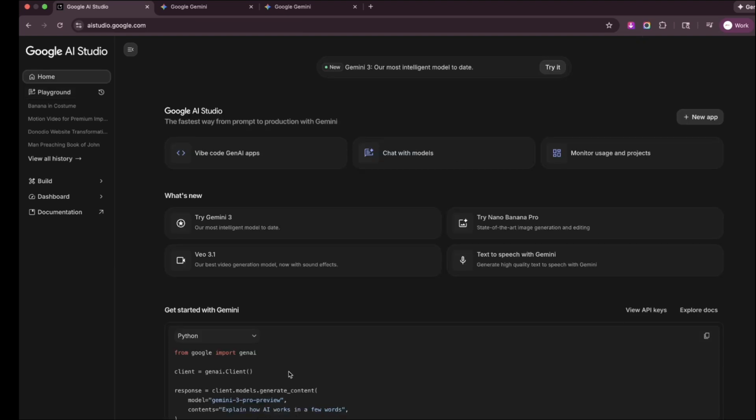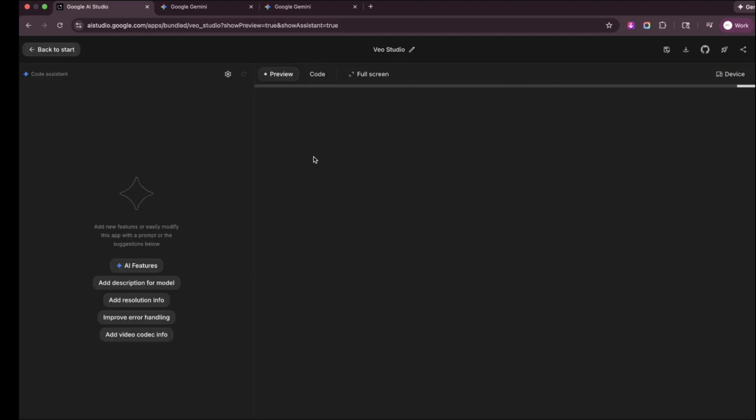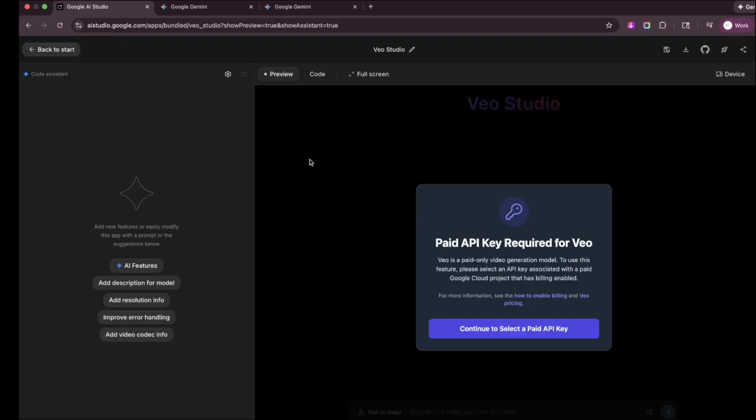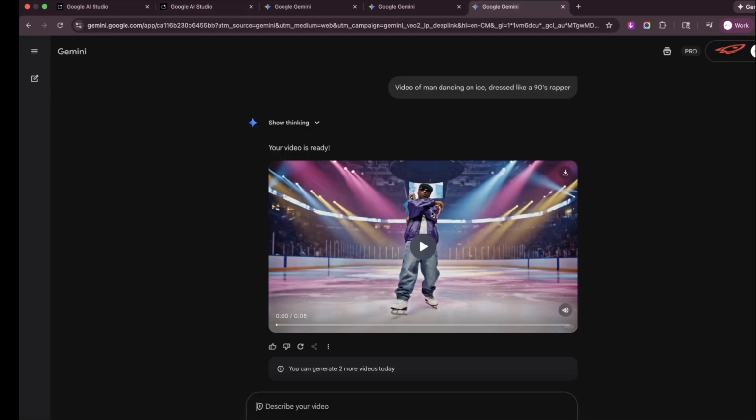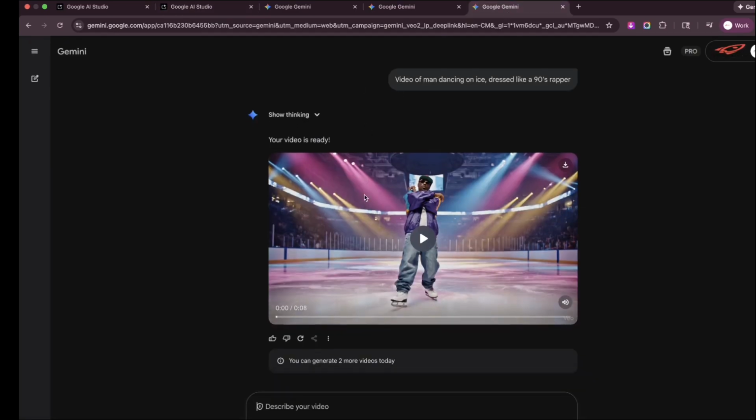For use case number 3, we're going to use Veo 3.1, which is an improvement on the latest Veo 3. Now, if you don't have Gemini Pro or you don't have the Pro account, you may want to use Google Veo 2. So let's just click on that, Veo 3.1. You can see I'm not using the API right now. So what I have access to is the Google Veo 2, but I used the Google Veo 3 inside Gemini.